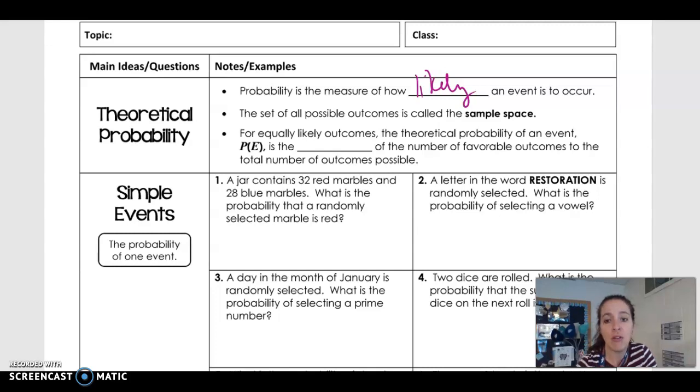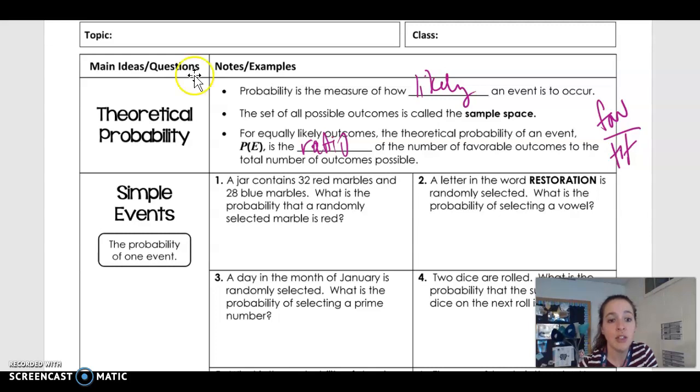So the set of all outcomes is the sample space. That's just the term that we use to call this. For things that are equally likely, think about flipping a coin. You could either flip heads or tails. The P(E), that's our probability, and they're equally likely. We look at the ratio. And that's a horribly written ratio, but there you go. We're looking at the ratio of the number of favorable outcomes, and that's going to be on the top. Favorable is what we really want to happen out of the total, and that's going to be in the denominator. So that's how we're always going to look at these things.